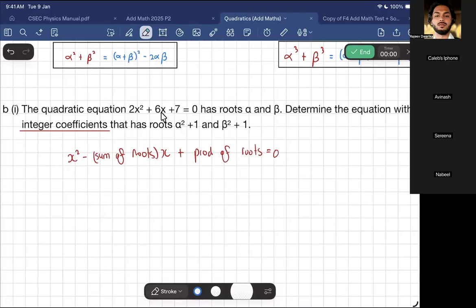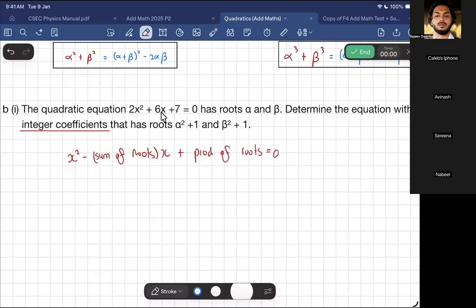Yes, sir. Caleb, what is going on your end? I get the A squared plus B squared. And I lost after that. All right, so Caleb, you do the question, all right? Yes, sir. Okay. Avinash and Serena, it seems like you all got it. Serena, what line are you on right now? I finished it. I got the same thing as Avinash. Nice. Good job.